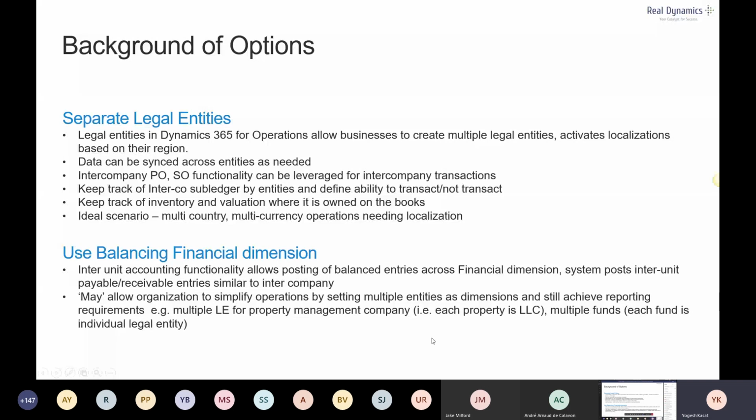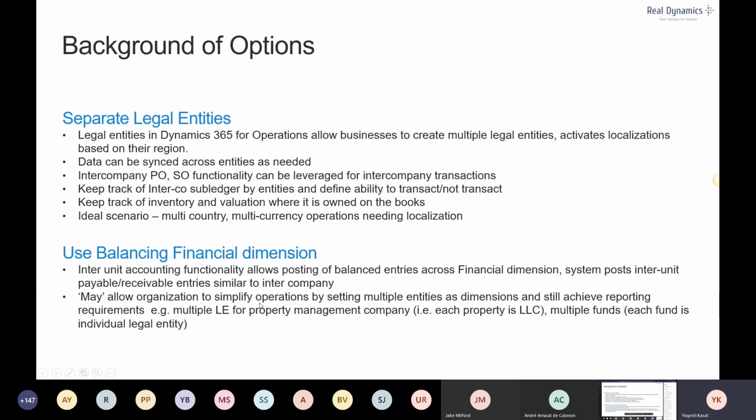There are a few examples I would call candidates for this. For example, I was implementing Dynamics for an entity that had a lot of real estate, and every real estate property was a legal entity for them because of liability reasons.